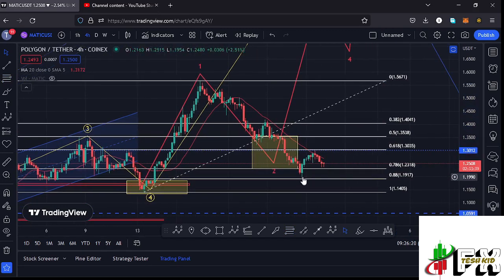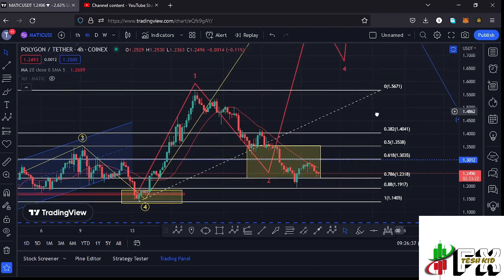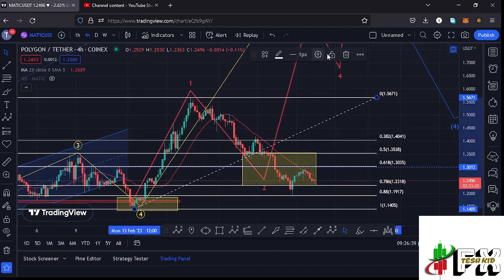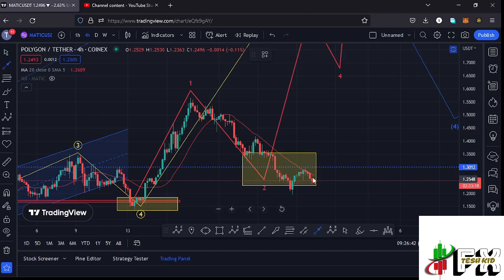And that move has now given us a low at around the $1.2 mark, which is slightly above the fib level 0.88, which is also an area that we need to continue watching here on the Polygon Matic chart. And having fully maximized our target area to the lower side in the formation of this wave 2, I'm expecting that reversal to the upper side, see a break above the 20-day MA, and the moment we break above the 20-day MA, have the support that we need to continue gearing up, and also see a break above the key area, significant high at around the $1.3 mark.